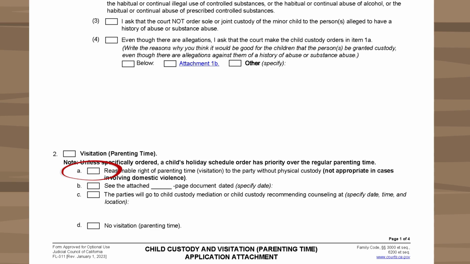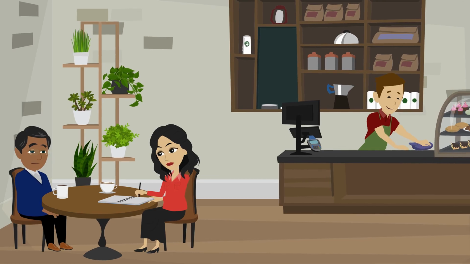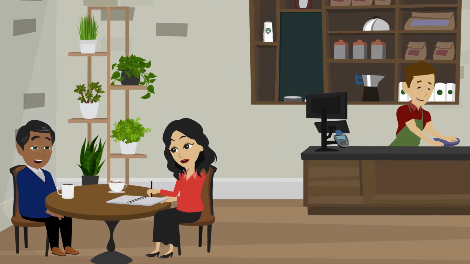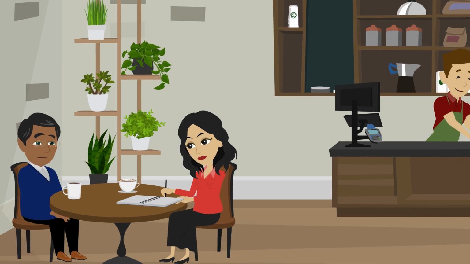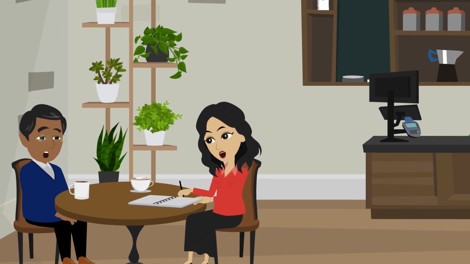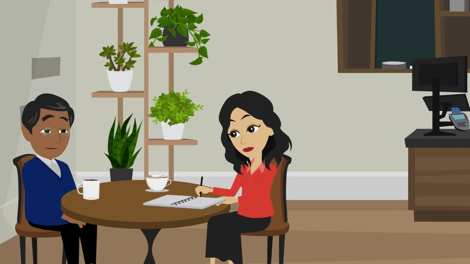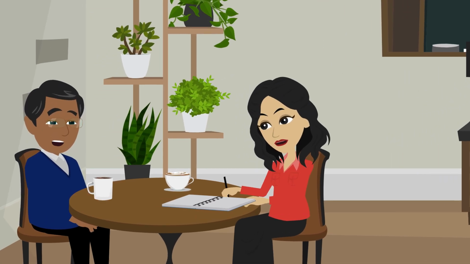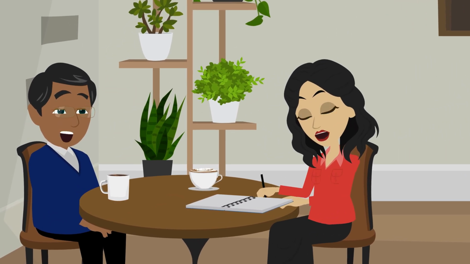The parents will need to work out a schedule together to decide when the child will be with each parent. Because the schedule is not a court order, it may be difficult to enforce. If one parent refuses to return the child to the other parent, law enforcement will generally not be able to intervene and will instruct the parents to return to court to obtain a more specific order.